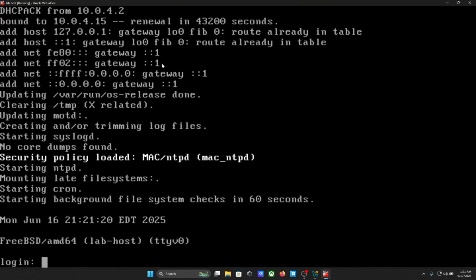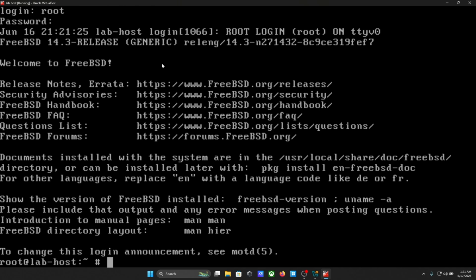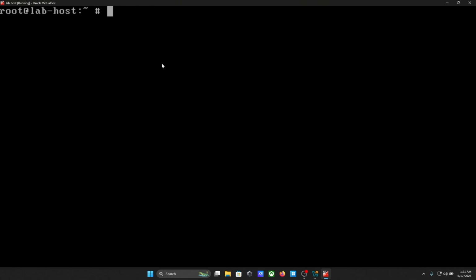All right, so log in as root. And we're going to install a couple packages. So let's do pkg install -y to say yes. And then we want vim, sudo, py311-ansible, and git-lite.